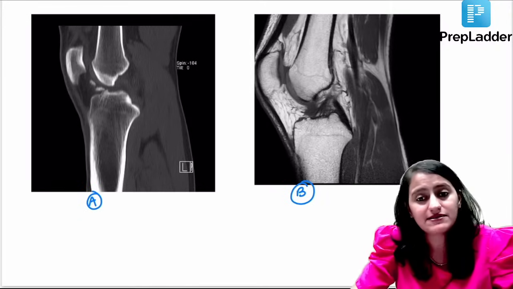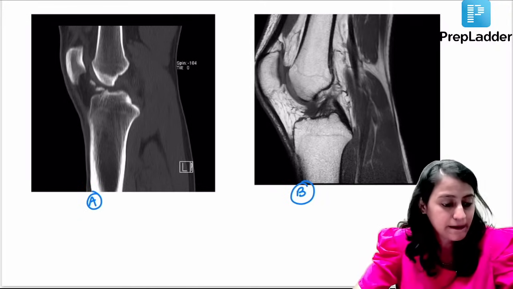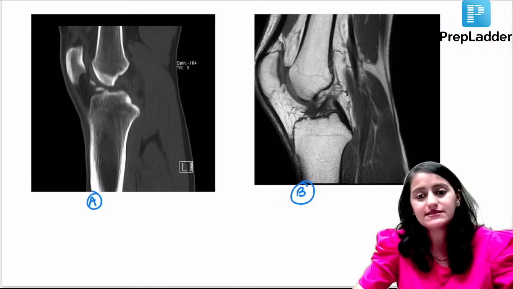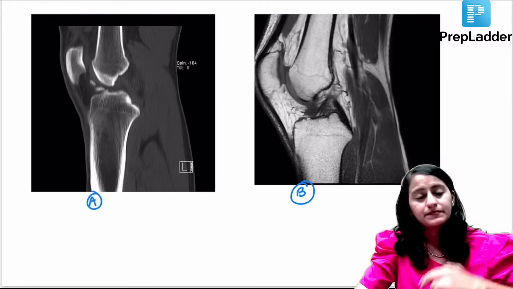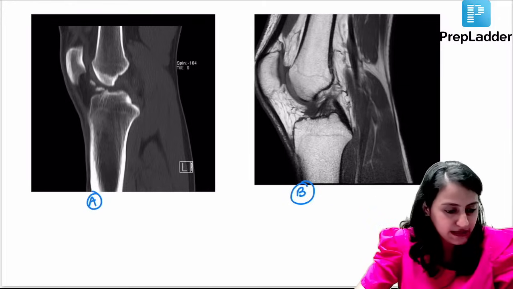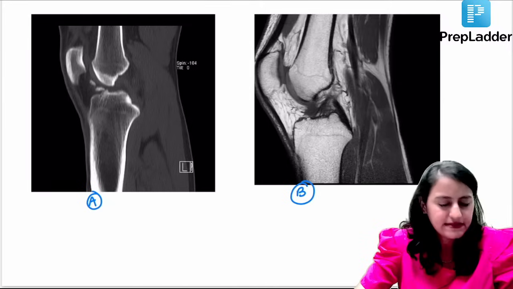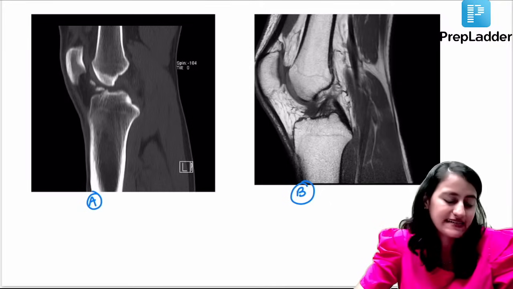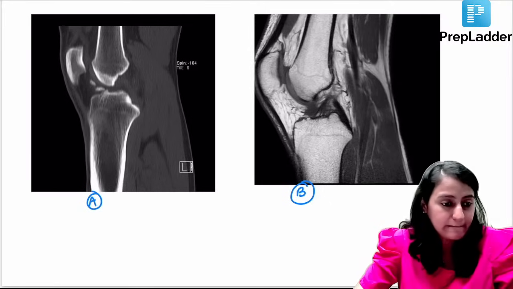Next one, look at the image A and look at the image B. CT, MR, MR, CT, both MR. What is it? We'll talk about infarct later when we come to emergency radiology. We'll discuss it there. Okay, green. Don't worry, this covers the majority of your PYQs and PYTs, except for a few, and those have also been discussed in your APCA videos.